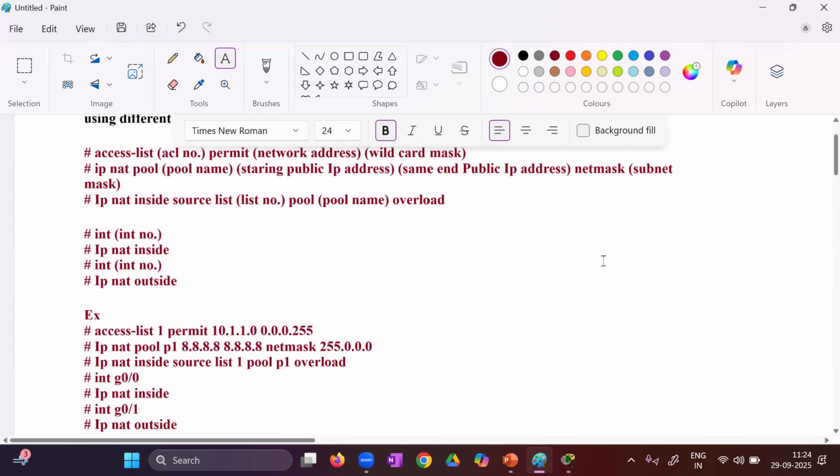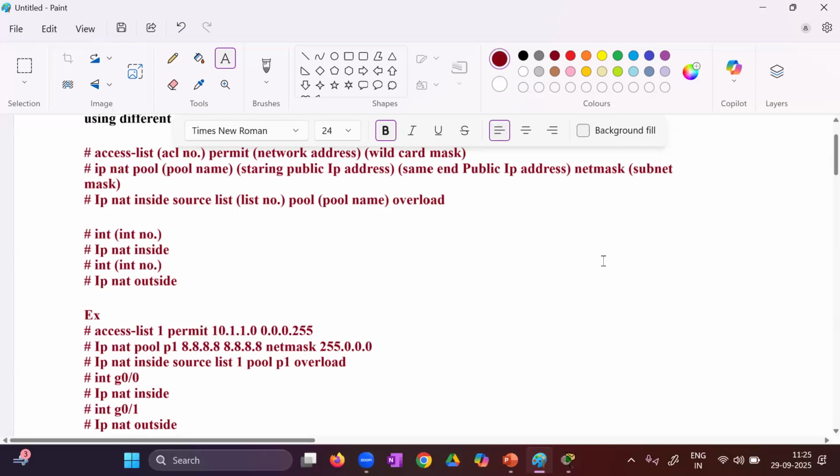Okay, listen now. See what happens. Let's say, for example, we have so many end devices. They have to reach the internet. For that, what is required? A router is required. Forget about NAT as of now. A router is required. And end devices should know about what? The default gateway. Because everything we have to configure on the routers. But what about the end devices? What do they need? They need the default gateway.